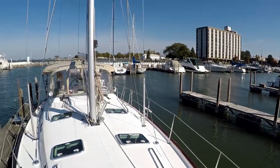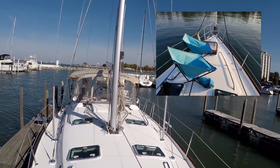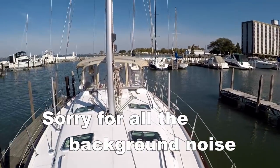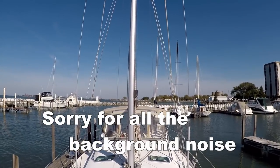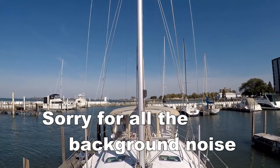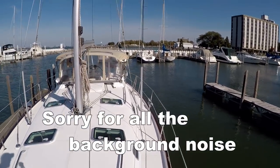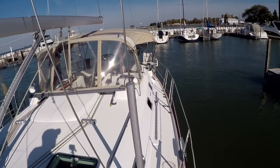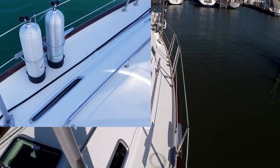There's quite a bit of deck space up here. We're able to set a couple chairs up here and sit out on the front at the beach and stuff. This boat's got solid rigging on it — two backstays that go all the way to the top of the mast. Roller furling sail in the front, and it's got a furling main. You can build a rack for the dive tanks on each side.